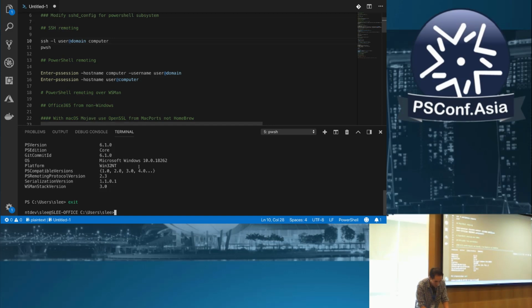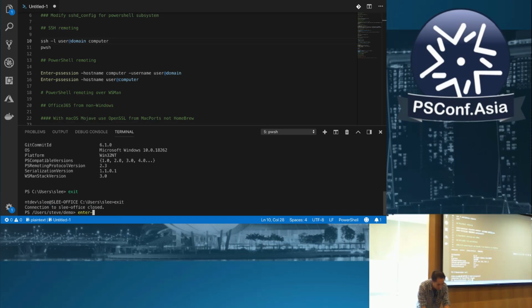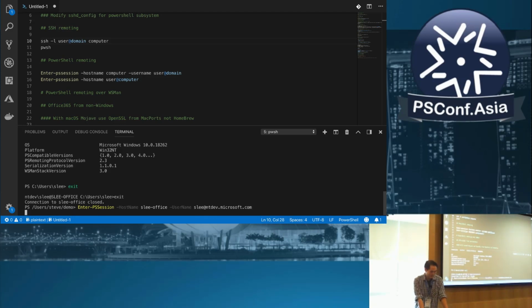However, I can exit again and do Enter-PSSession with my office username at Microsoft.com. By the way, the reason you don't see me typing in a password is that I have public key auth already set up.